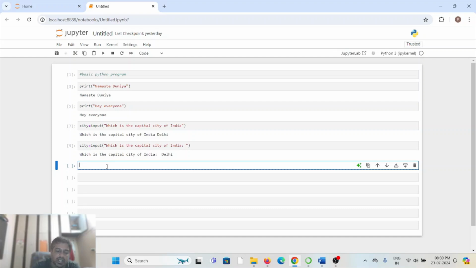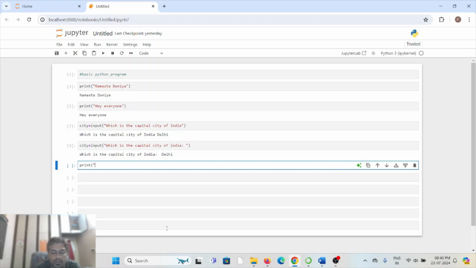Suppose in the previous video we saw how we can give the characters and how we can print the characters. Now we'll try to print some special characters.